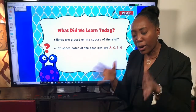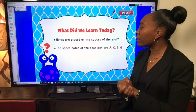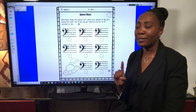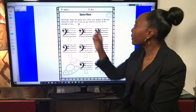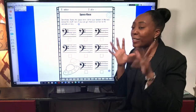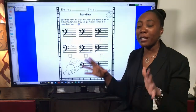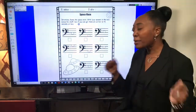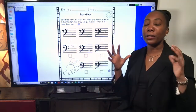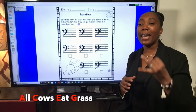And now what's our homework for this lesson? Our homework for this lesson is space race. Your job is to name the space notes. Write your answer in the box below, but guess what? I want to see if you can get them all correct in 45 seconds or less. So you have to really kind of race that clock. And I know you can do it because you know the space notes in the bass clef. And what were they? All cows eat grass.